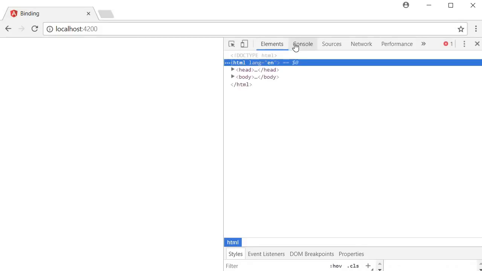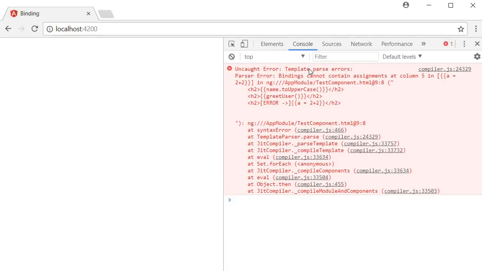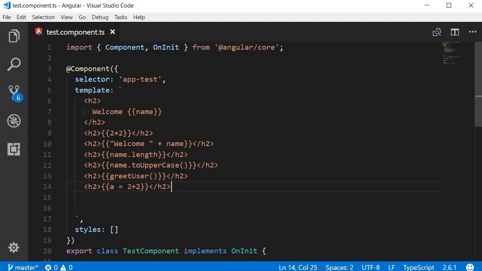And if you take a look at the console, you can see that we have a template parse error. Bindings cannot contain assignments. So you cannot assign the result of an expression to a variable within double curly braces. So assignments are not possible.